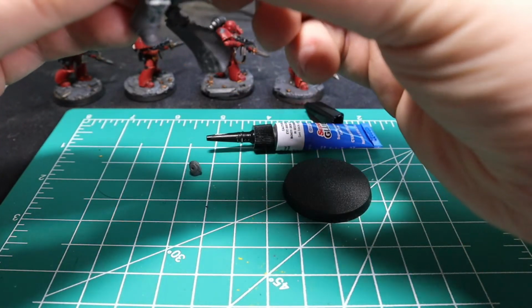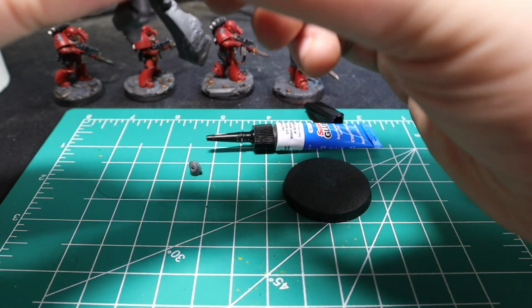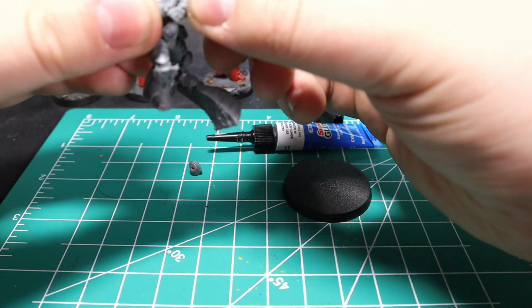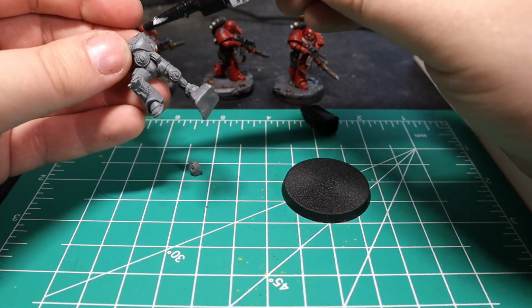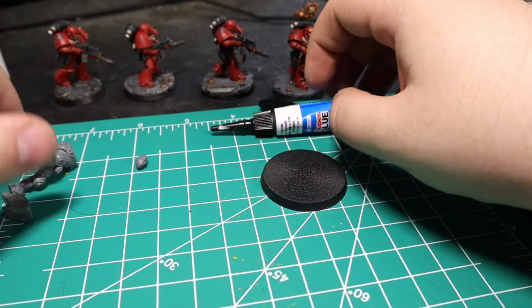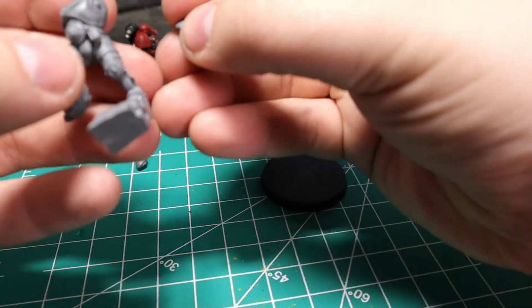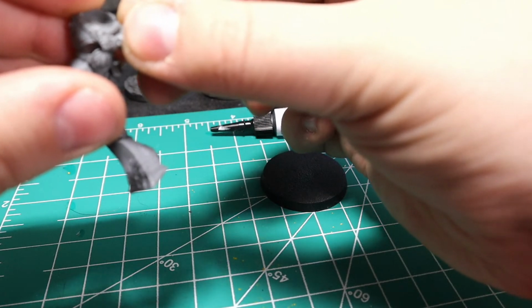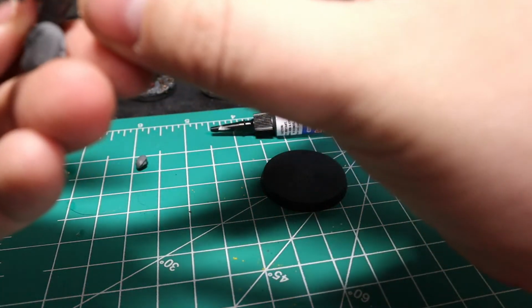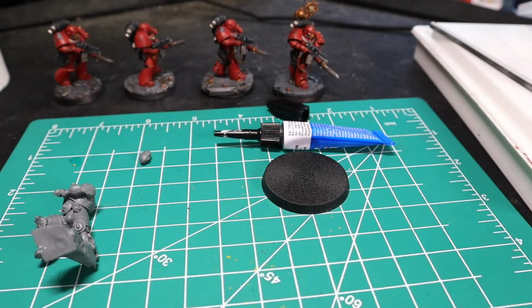I'm trying to find the sweet spot. I think it's right there. Oh crap. It dripped out a lot of glue. Don't even need a fraction of that to get this to stay. Super glue is, well, super. It stays with no help. That globbed a lot of glue. Jesus. Ah, man.